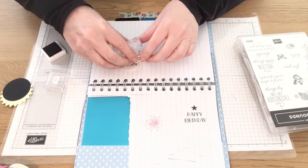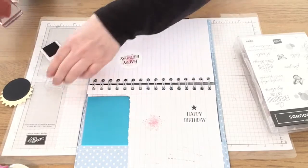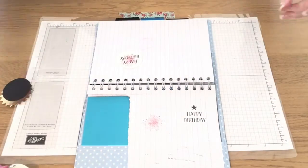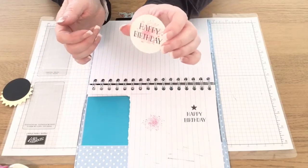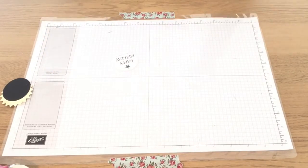Stamp off and then just go over. It just gives it a bit more something, doesn't it? You know, it's not just as plain black and white.